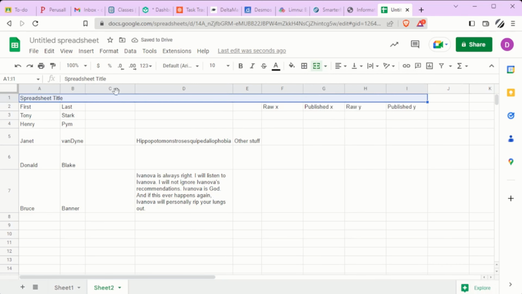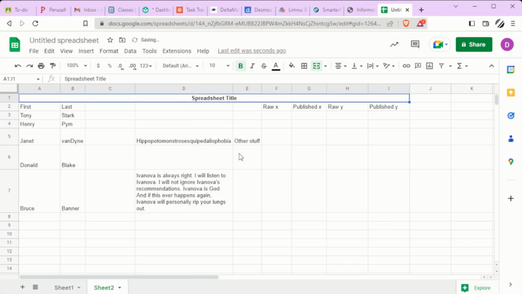So we merge all, and now we have one cell that merged across all of these columns. So whatever we do to the individual columns, that one responds. And if we use our horizontal alignment we just learned about in our previous lesson to center it, now our title is centered.